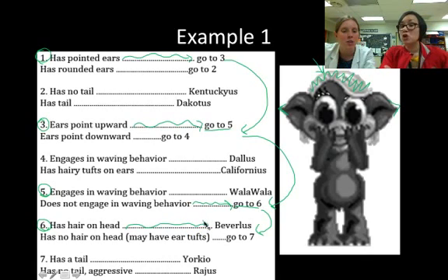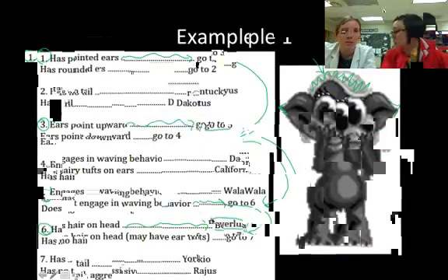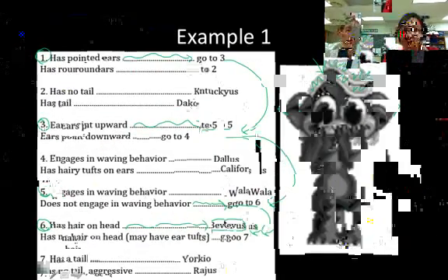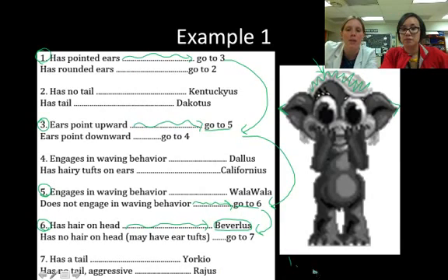But wait, there are no directions. Instead, we actually see a name. So what does that mean we've finally done? We've finally identified our species. This species name is beverless. So we're going to go ahead and write that right below the alien on the paper in the space that says number 1. We're going to write what this species is.